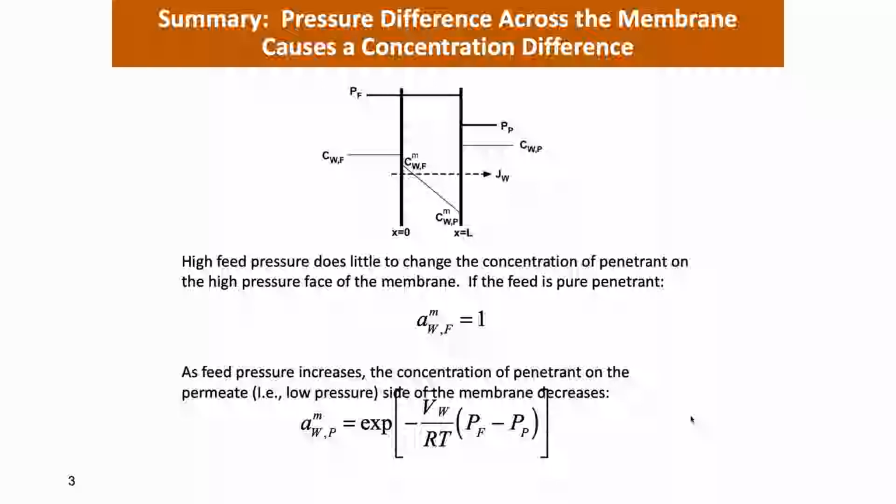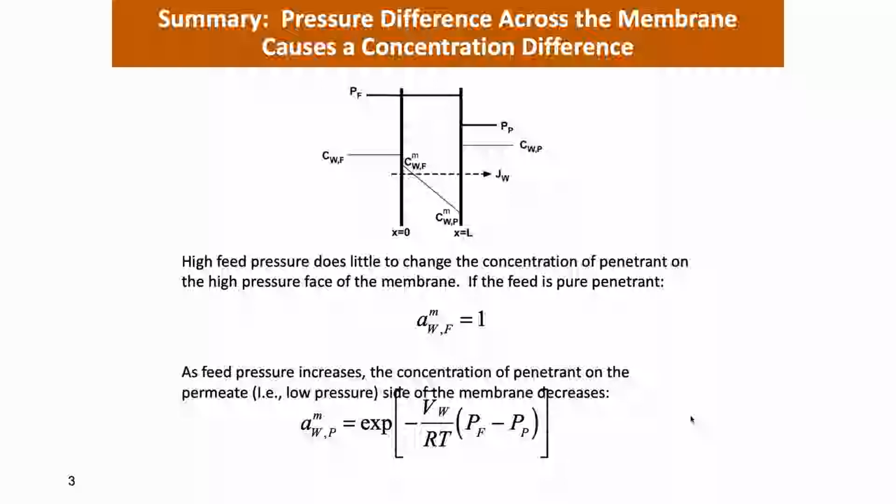And this is not observed in the case of water because the molar volume and partial molar volume of water in these materials is of the order of 18 cc's per mole, and at pressures that we could normally access for things like desalination, you just never can drive with any sort of reasonable feed pressure. You can never drive this concentration to zero.